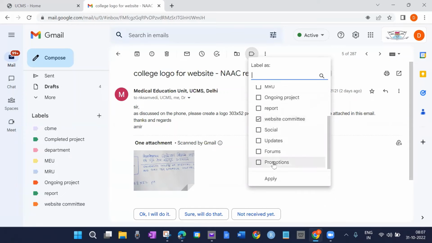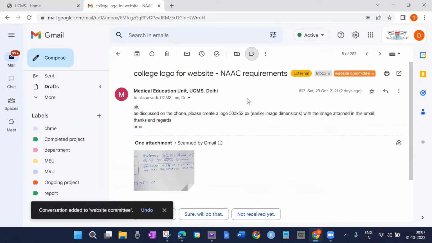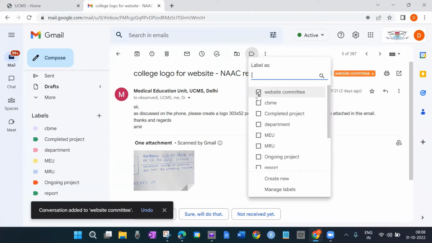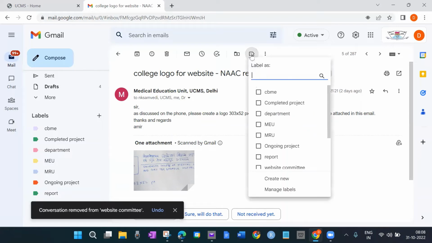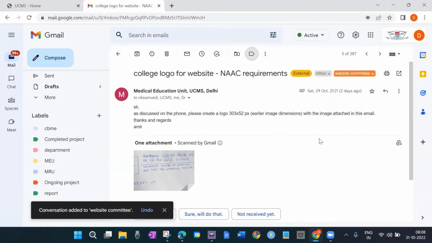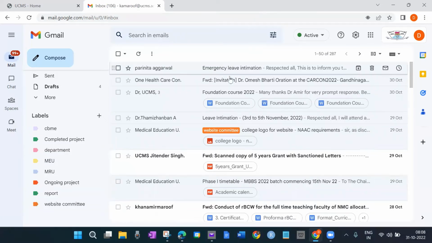I click on website committee and I click apply. The moment I do this, you see here, website committee has appeared. If I want to remove the label, I remove it. Earlier there was no label. So I click here, I click on website committee and the label appears. Now, amongst all the emails, this orange one is website committee.